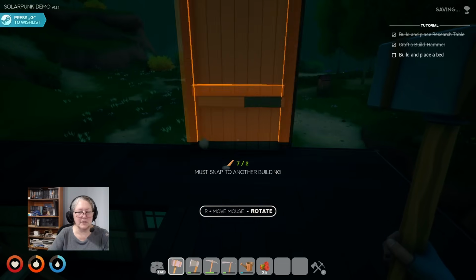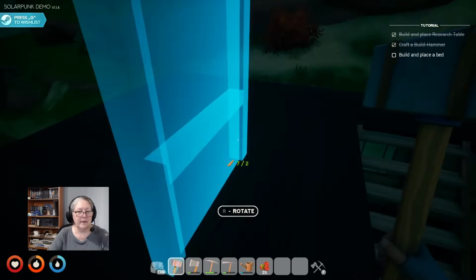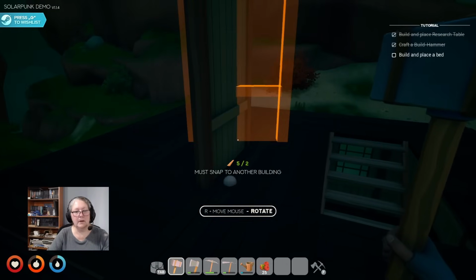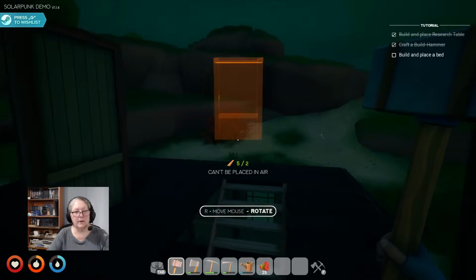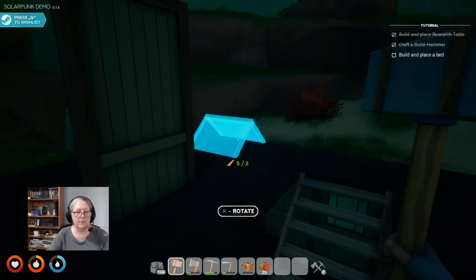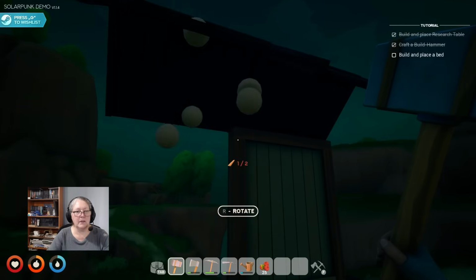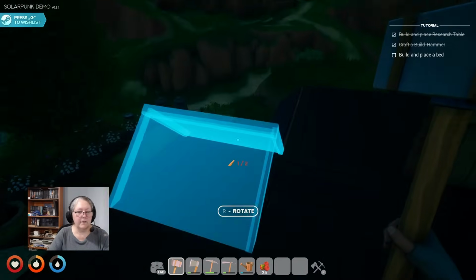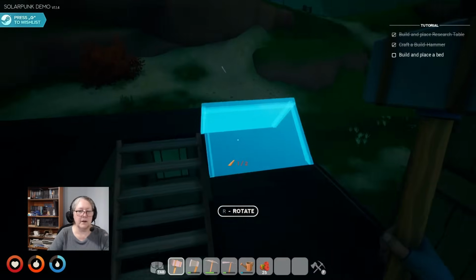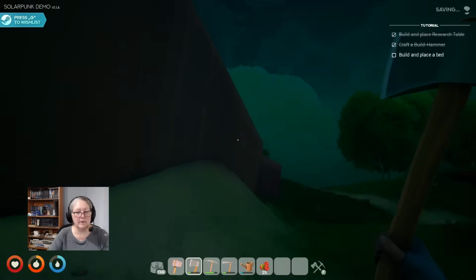And this is where I mess up all the time, because now I'm going to have the same problem. Unless I put this in the middle. Right, and then I get the roof, yeah, like that, and then I want to put another roof bit on the end, yep, like that. I need more timber. All right, I think I've got the hang of it now. Maybe. Don't quote me yet.